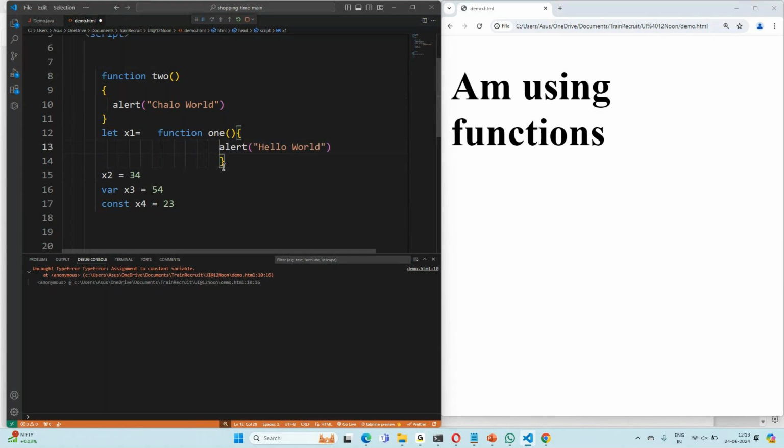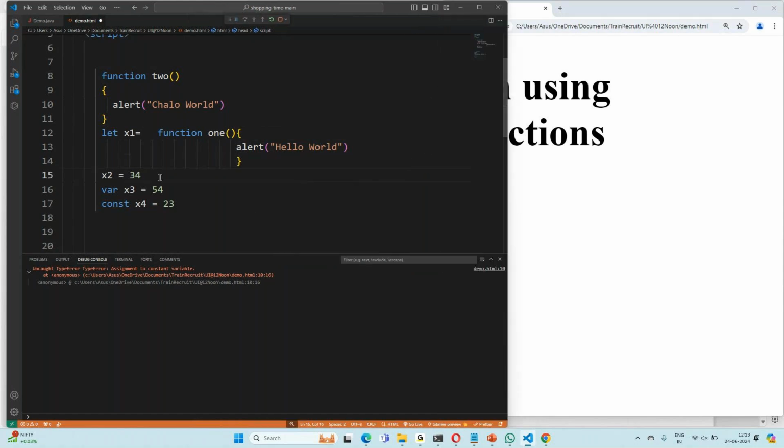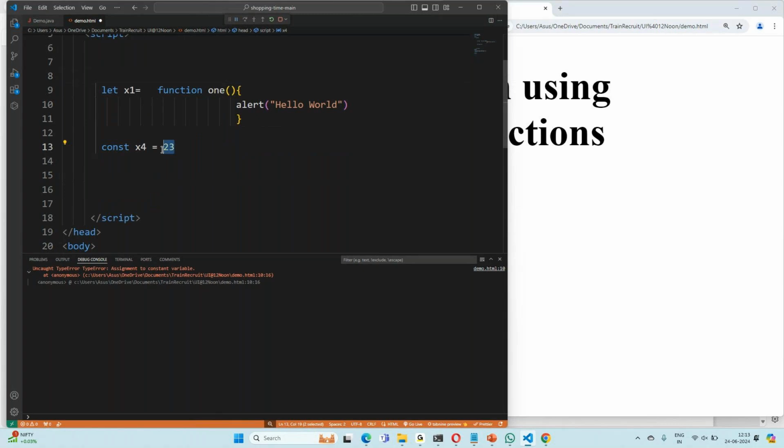To make it clear, I want to put it this way. So we'll leave these three and we will say function 2. Function 2, I'm assigning to whom? Generally it is written in this way, but for your clarity I wrote it this way.